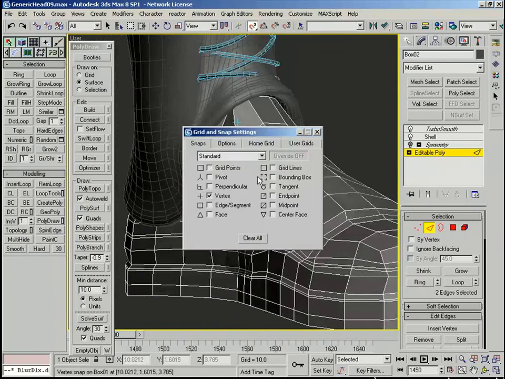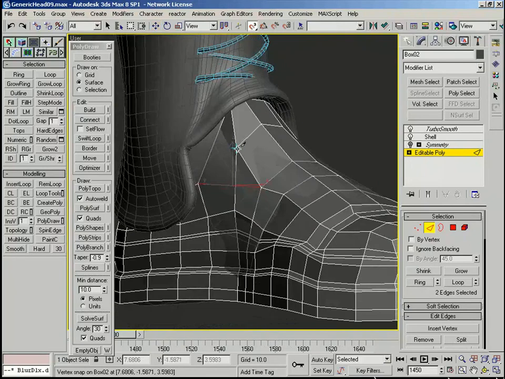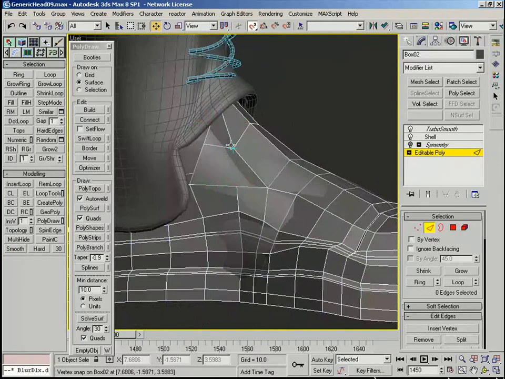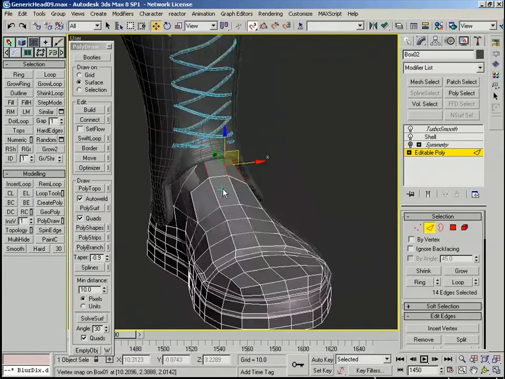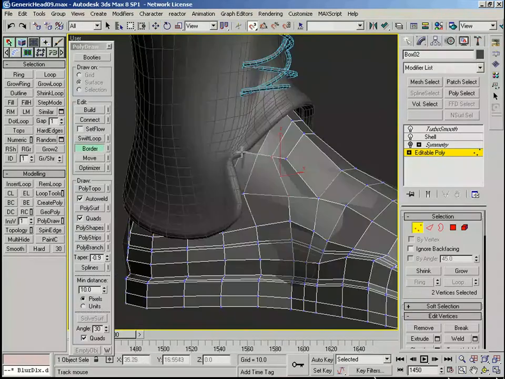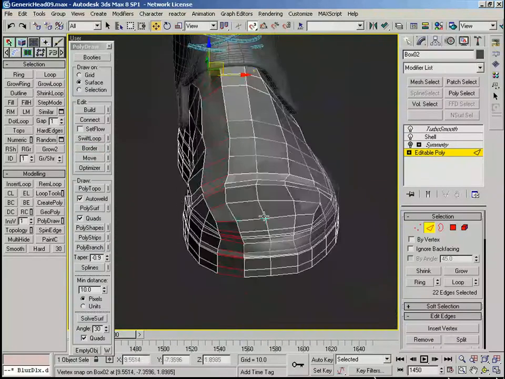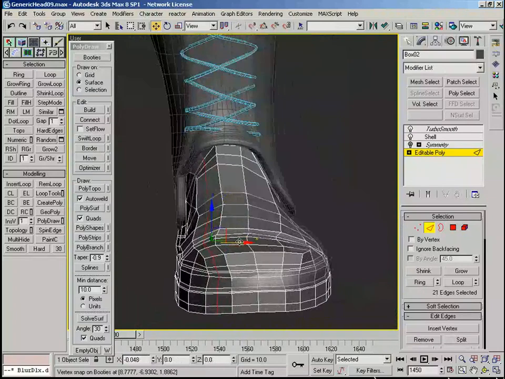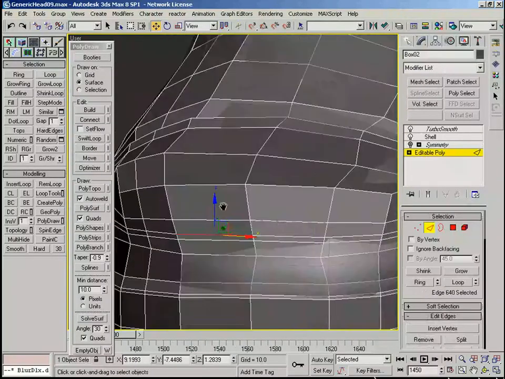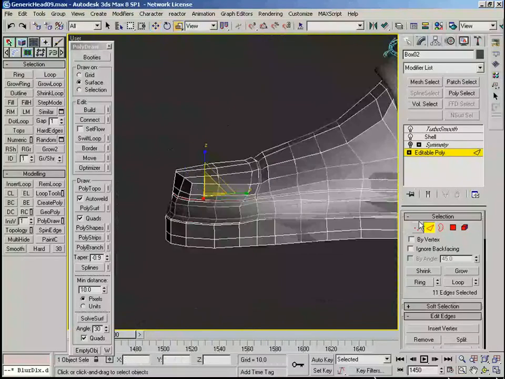Then I'm just connecting, and I turn on the snap to vertex to make sure that I don't have any floating connects or anything. As I think I mentioned in the first chapter, when you use the connect tool, if snap's not on, you'll think that you hit the edge, but you really are just a little bit off, and it can be very annoying later on when you find out you've got a vert that's been added to an area that's just floating in the middle there. Quick way to check that is to turn turbo smooth on and make sure it looks nice and smooth.